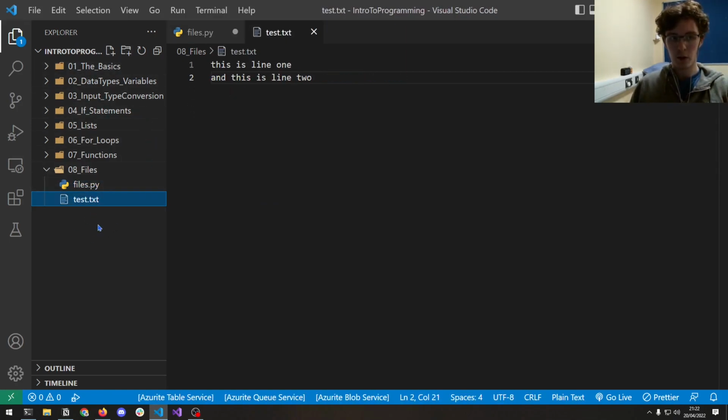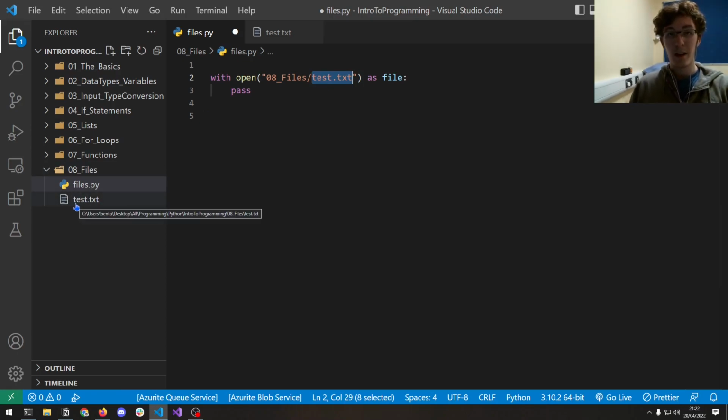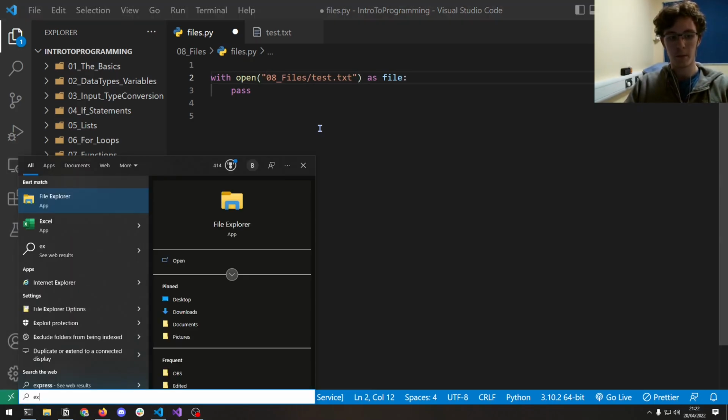But since I've got loads of different folders open, it's for some reason using the wrong one. But regardless, you can use the local name for the name of a file inside your folder, or you can use like the whole name. So from your C drive, etc. And if you want to find your full file name, you can go to File Explorer.